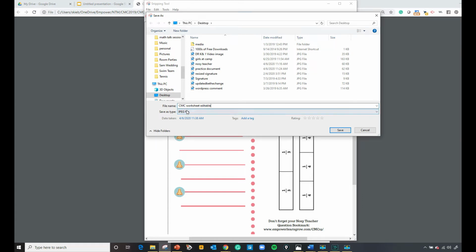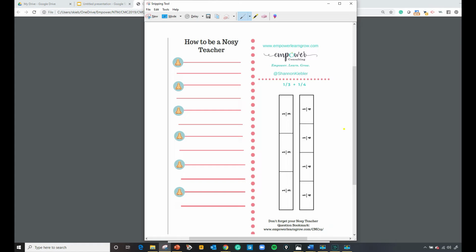You can see it saving as a JPEG file right here, which is just a picture file. If I do my drop down here, I can do a GIF, I can do a PNG, I can do other types of file images. I'm just going to stick with a JPEG for now. It doesn't actually matter. Now I'm going to push save. So I have saved this now as an image instead of as a PDF. I'm going to go ahead and close this out.